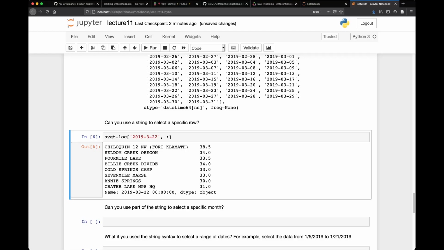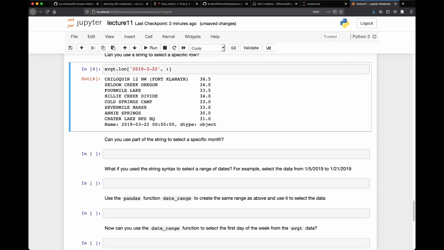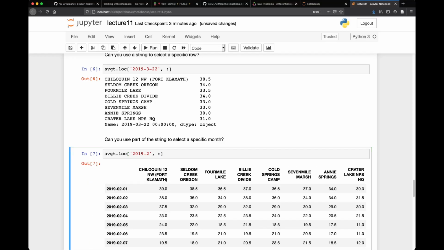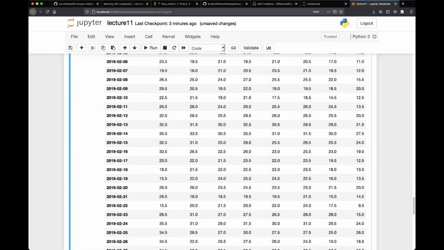If we use a part of the string to select a specific month, here's the very nice thing about pandas. If this string can be parsed to anything that resembles a date, and there are some pre-formatted templates that are used for dates, pandas will understand what we mean. So if we're looking for a specific month, we could just use the first 2 components of this. So let's again use the loc keyword, and let's grab February and all the columns, and you see we get 28 rows of data.